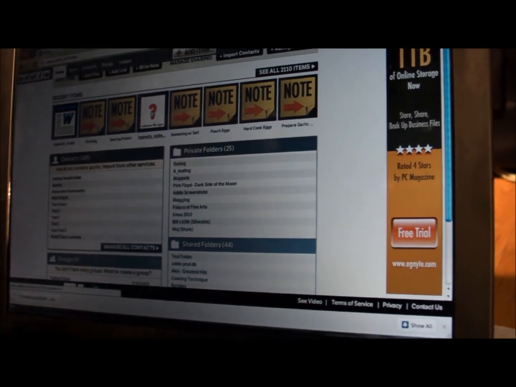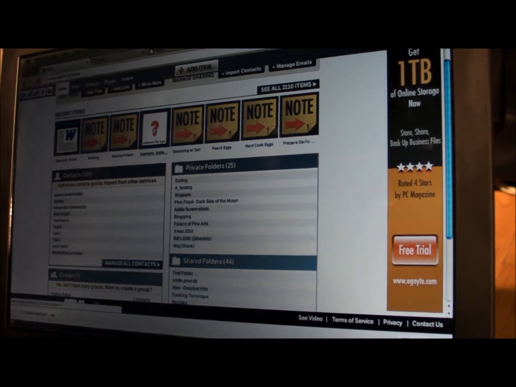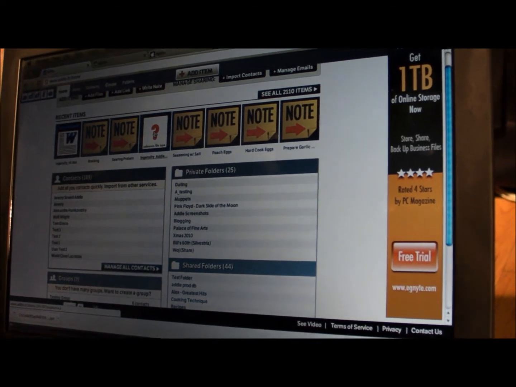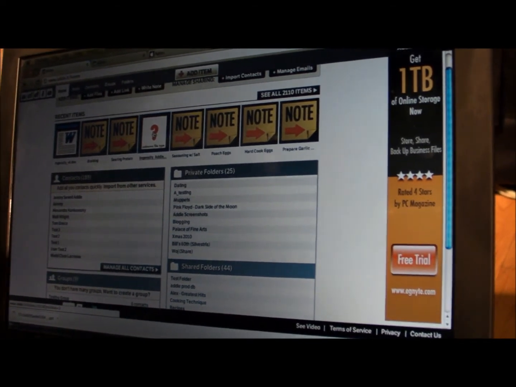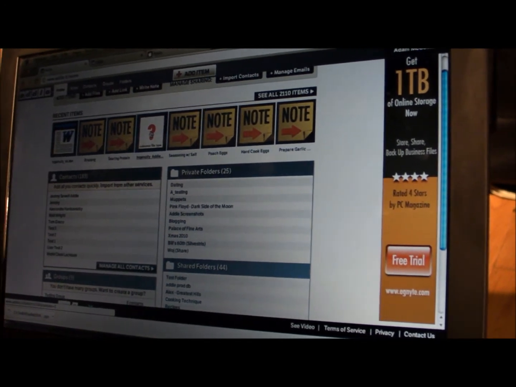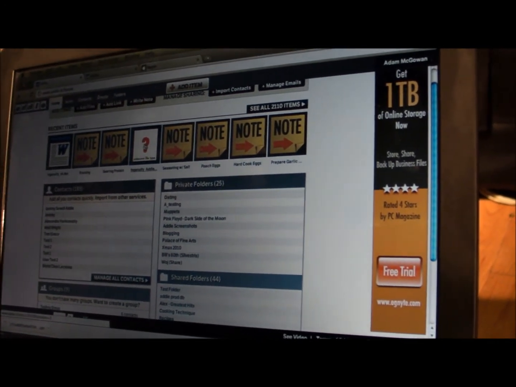Contacts is really a name and an email address. That's how they're identified. Groups are collections of contacts, and folders are collections of items that you have some consistent tagging structure. So you can put one item into any number of folders if you choose, and you can then share those folders with people if you see fit.